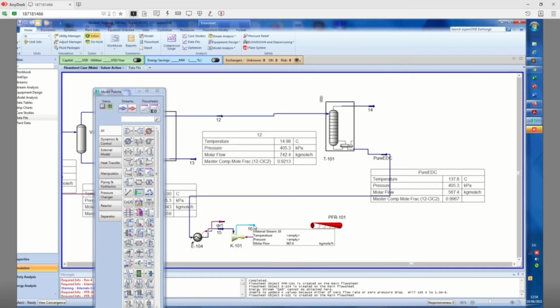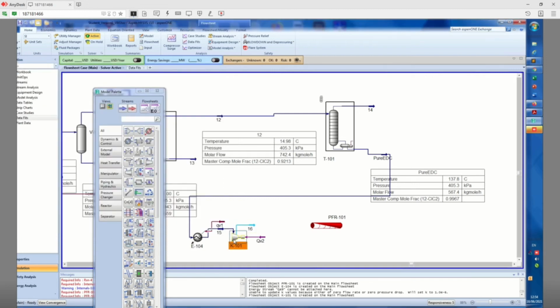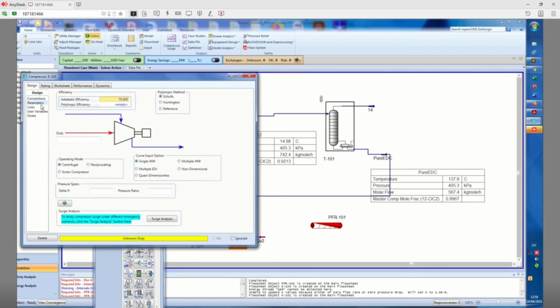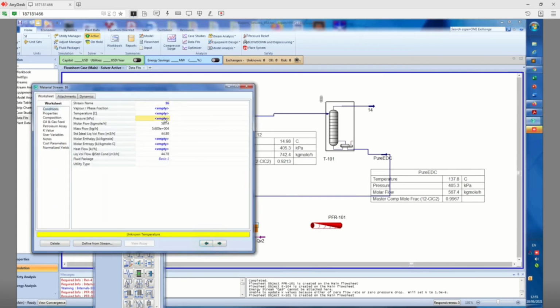Now go to 16 and click the value. We need the pressure to be 20 atmosphere. That's the condition at which we are going to perform the thermal cracking. So everything is fine.